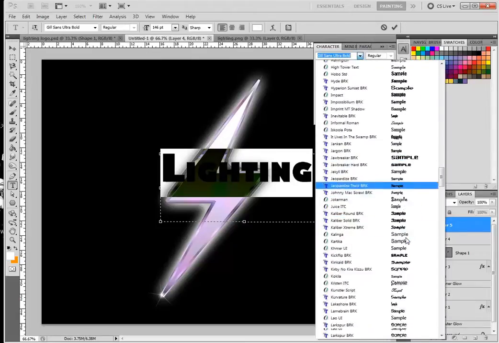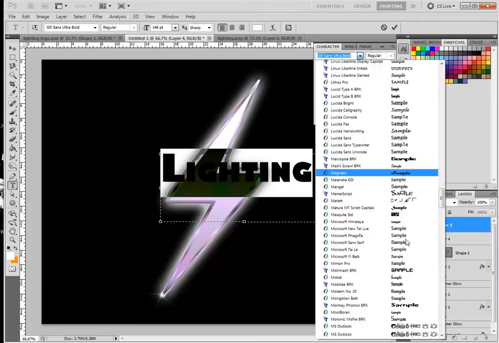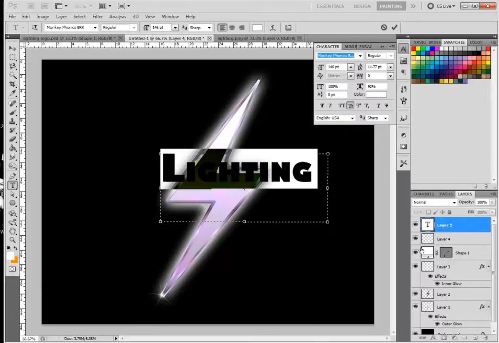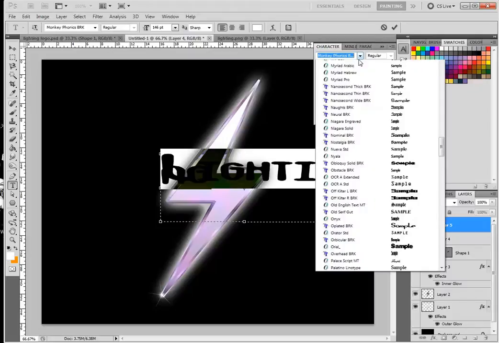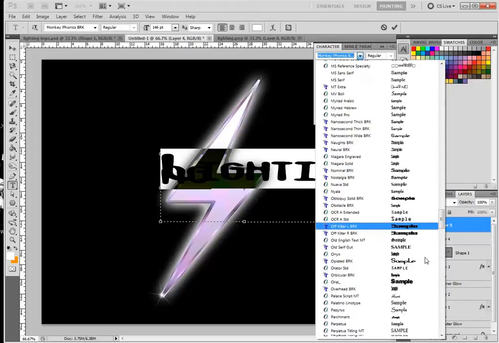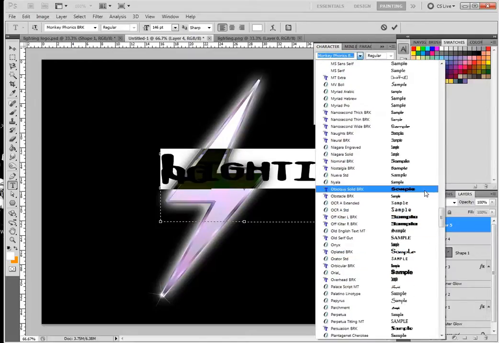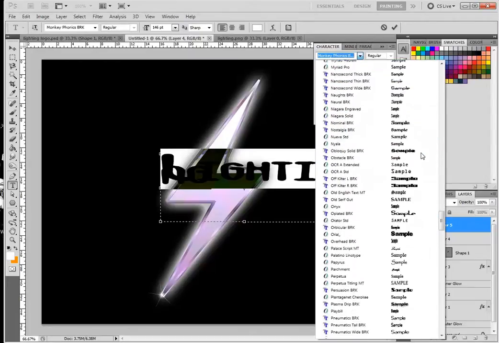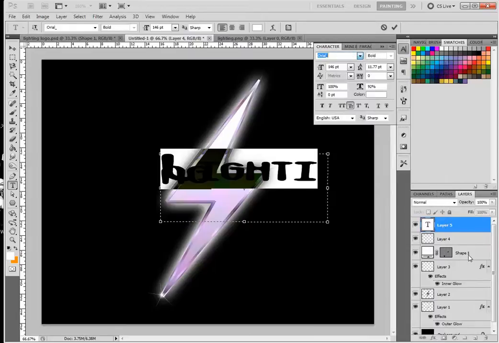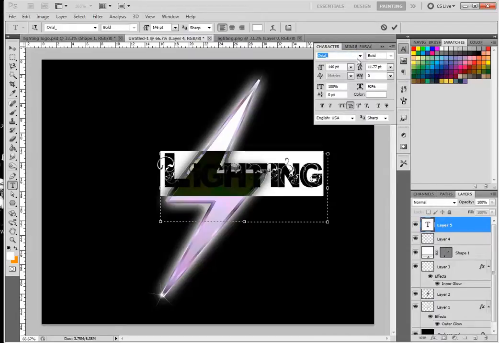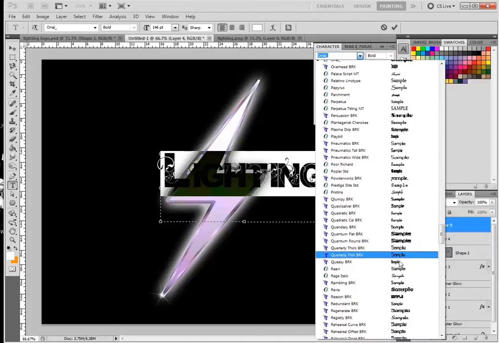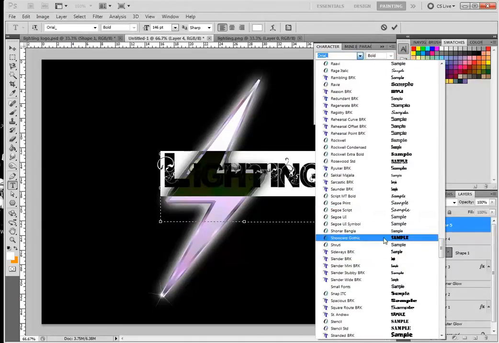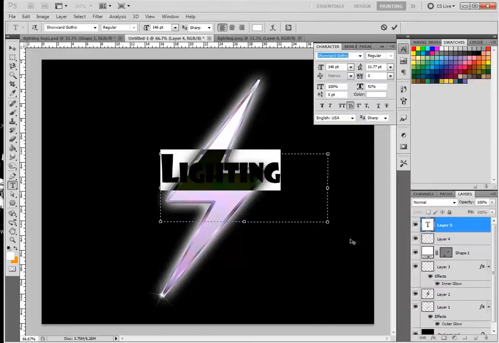I think there's one starting with M that I did use before that I kind of like the look of. No, don't like that one. Monkey, that's a bit silly. That one is kind of cool. No, it's too floral. You see, I downloaded quite a few brushes. Oh, this one looks good. Show Card Gothic. Oh, I like the look of that. I do like the look of that one. I like that one a lot.